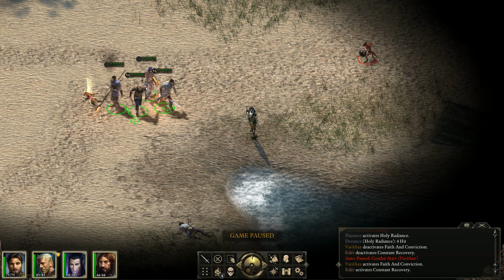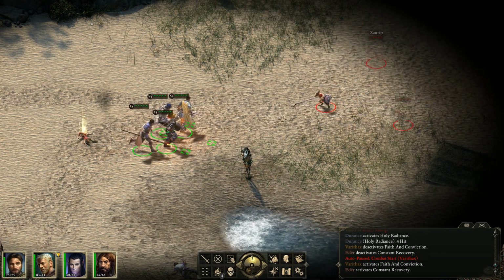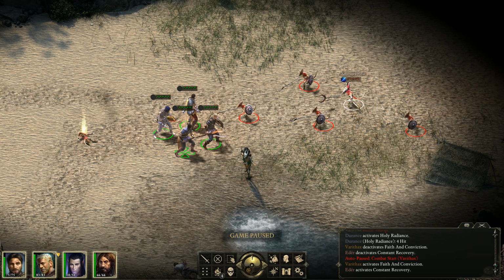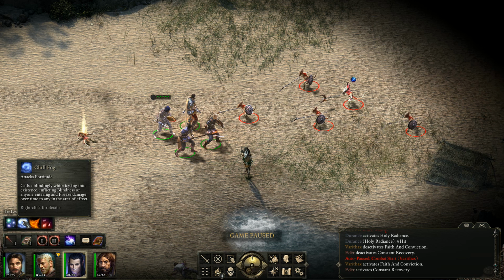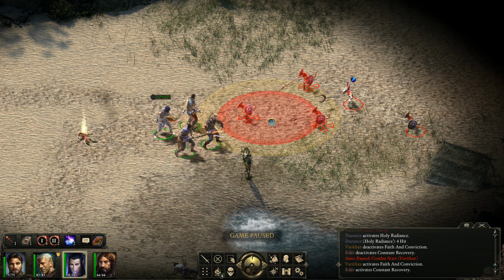Oh, there's another one up there, and we have a dead villager as well. Okay, this is a lot of them. It looks like they have a priest now. So you know what? I will drop some stuff. Let's drop some spells. Let's see what we have here. Let's drop a chill fog down about in this area right here.